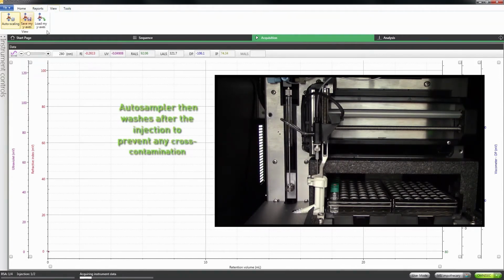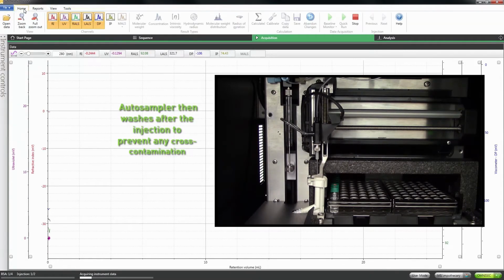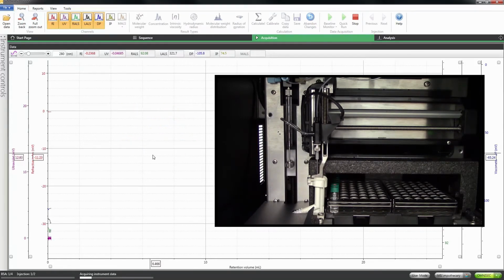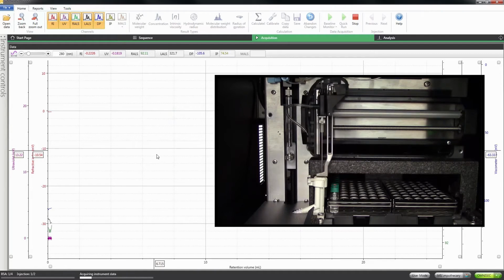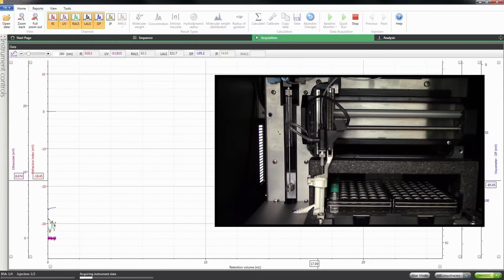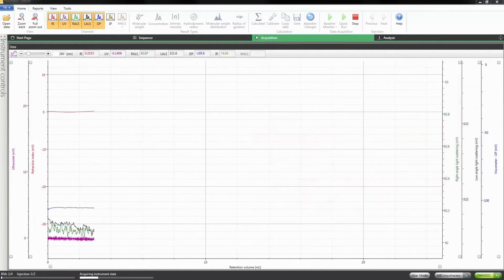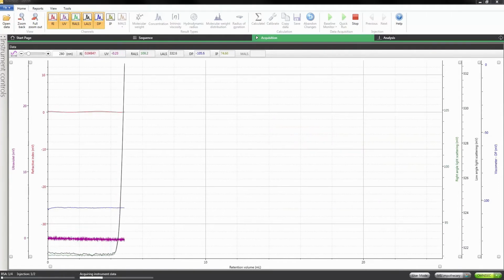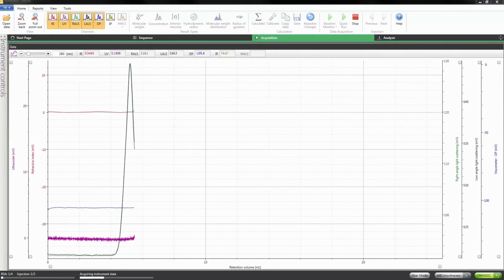Now I'm just going to change the axes to our auto scale feature, so we get a nice zoomed in view of our baselines to start with, and then that will scale as the run proceeds. So we'll let those measurements go, and while they're running at an accelerated rate in the background, I want to spend a few minutes reminding ourselves how size exclusion works and what the different detectors are doing, to give us a feel for the kind of information we can expect to get out of a measurement like this.